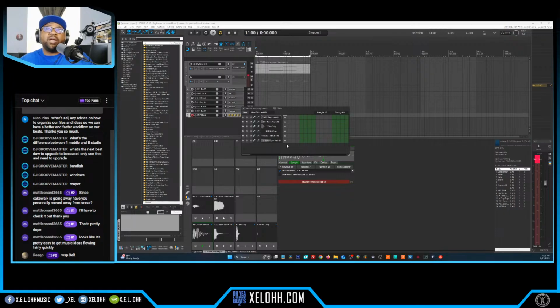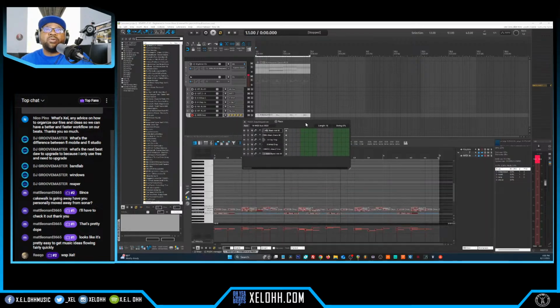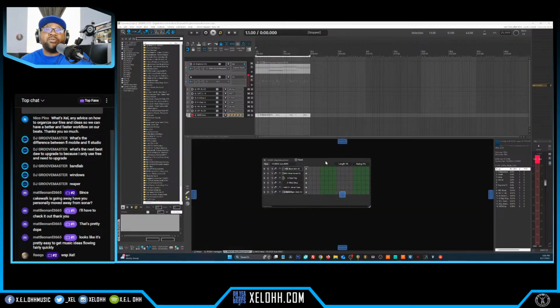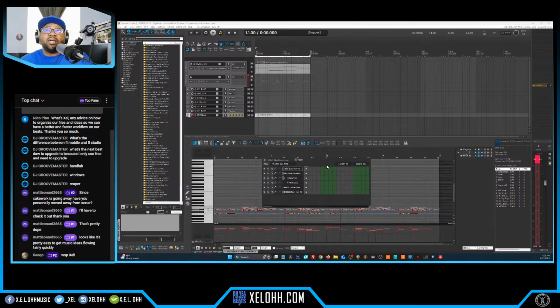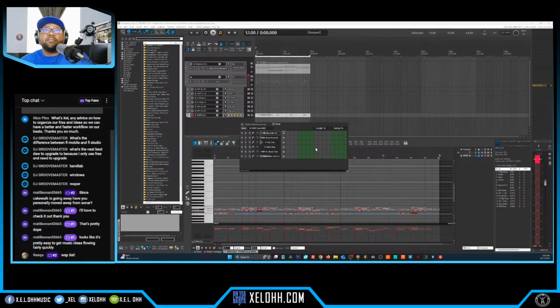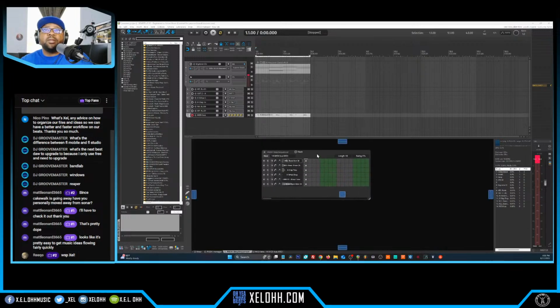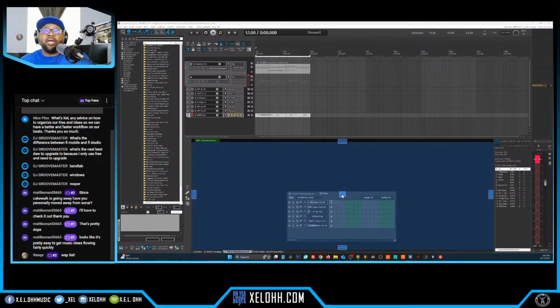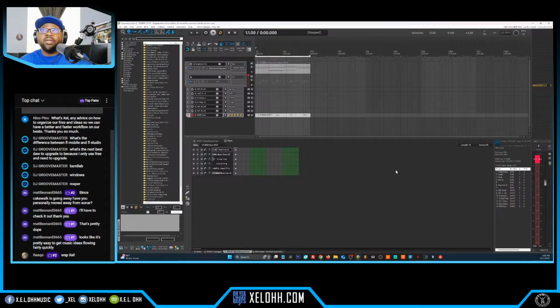But yeah, right now you have an option to do a step sequencer inside of Reaper, and it looks okay. It's not all over the place. It's not doing weird things. And you can even dock it down here if you wanted to. So if I wanted to dock it, as you can see, it'll highlight all blue, and I can dock it down here.